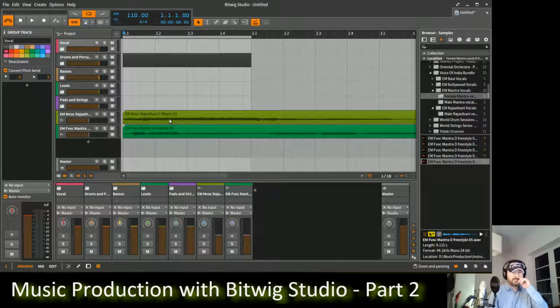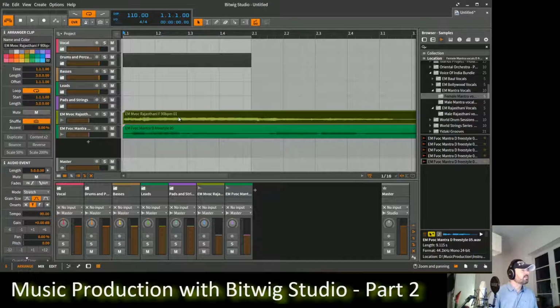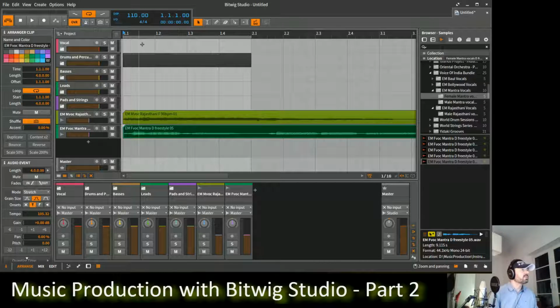One thing that I typically do for a start is I know that both are 90 BPM. No, this one's not. Okay, let me just... but it's still the same pitch. So obviously this one is 105 point something BPM.